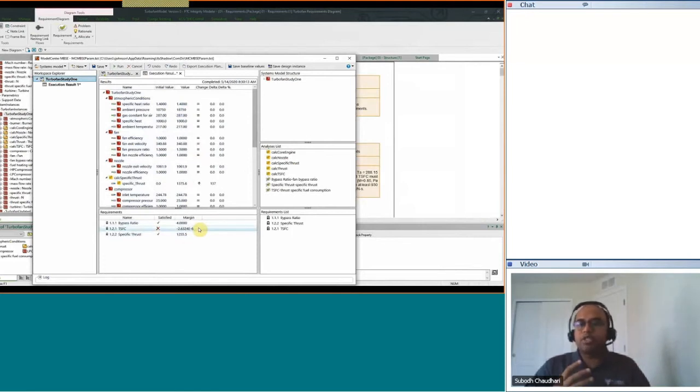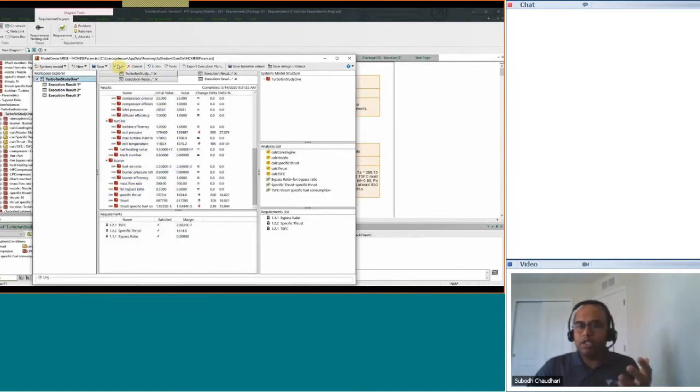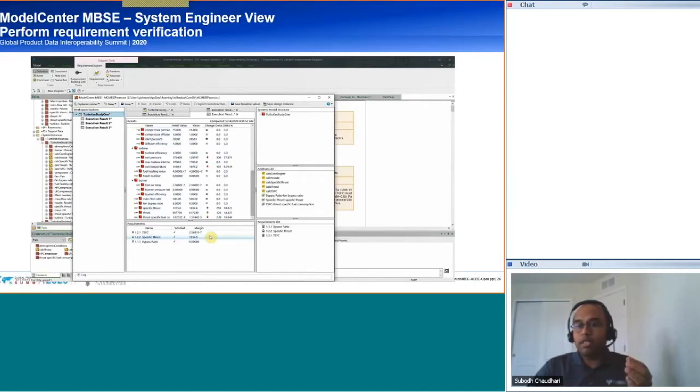The systems engineer now can go ahead and change the value properties from within ModelCenter MBSE. And if the systems engineer knows changing some value properties is going to help them satisfy some of the requirements, they can do that. In this particular case, we now see that a requirement is satisfied. There are going to be multiple requirements. If you just change a single value, it may actually impact more than one requirement. So this gives you a dashboard view of all the requirements in your system and whether they are satisfied or not, in this particular case, within PTC.